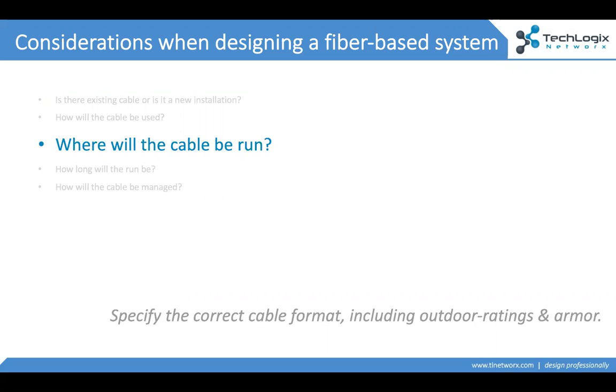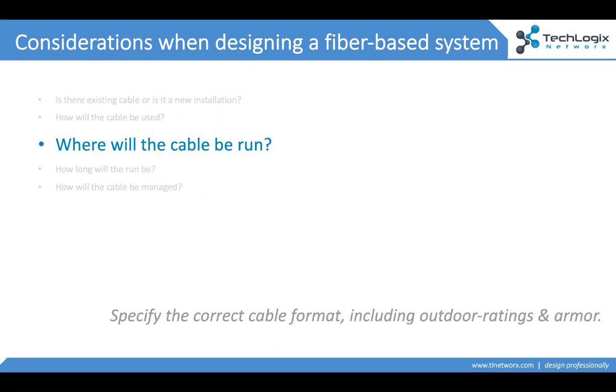Is it plenum rated? Is it low smoke, zero halogen rated? Is it outdoor rated? All of these things will go into the optical cable. Now, here's the nice thing about fiber. It's non-conductive. That means that you don't have to worry about surges or static or interference or a lot of these issues that plague installation. Lightning, right? That's a big one.